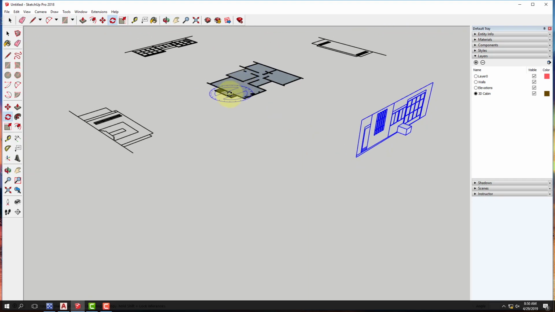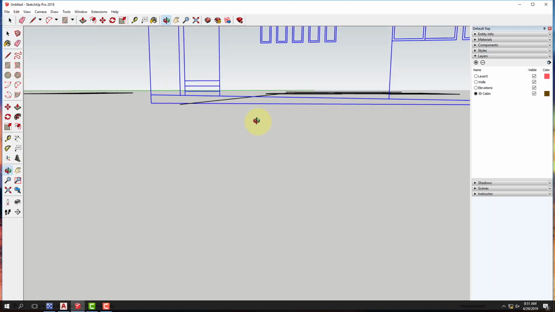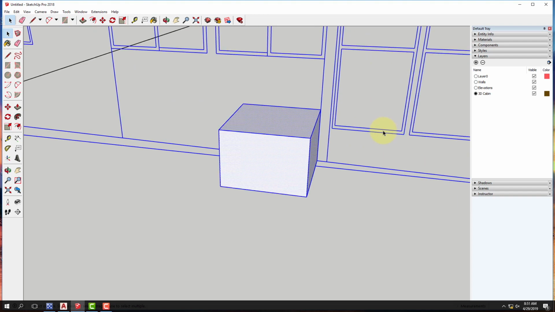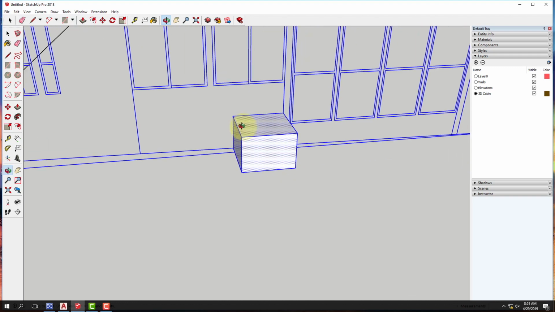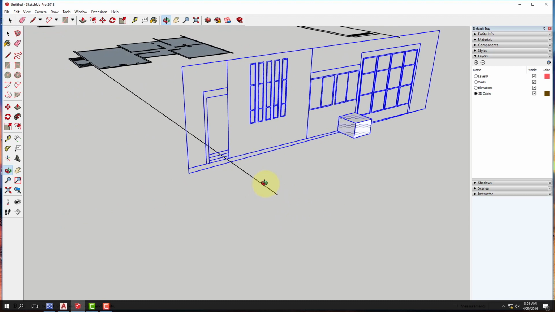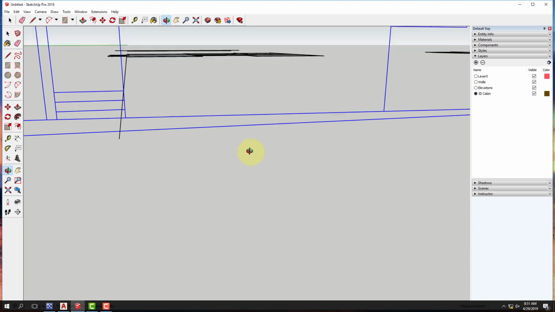Now I need to pay attention to where my finished floor is and where it is on the elevation. So right now my finished floor is this surface. So if I were to draw a line over, I'm just going to leave it long here, like that, that line should end up at the finished floor, which is right here at the top of that stair, or right here at the bottom of those windows. So I need to actually adjust this down a little bit so that it ends up matching up here. So I'm going to go to my move tool, and I'm going to move this elevation down until it matches up with where that finished floor should be. You guys see how I did that?